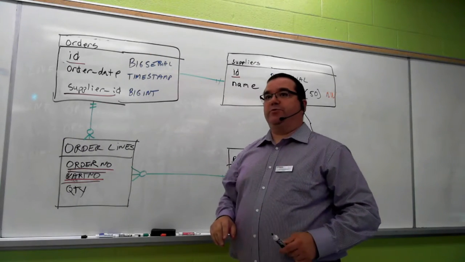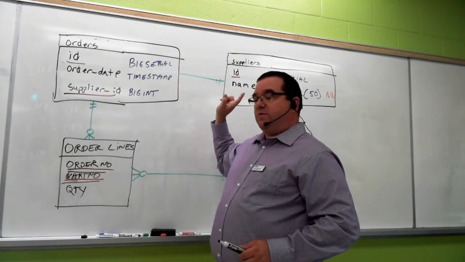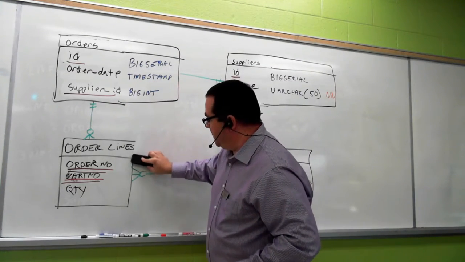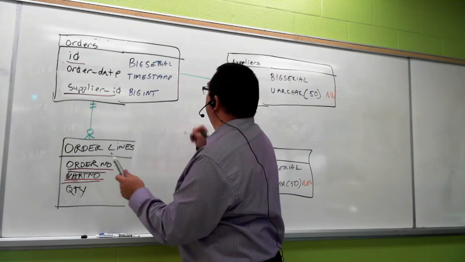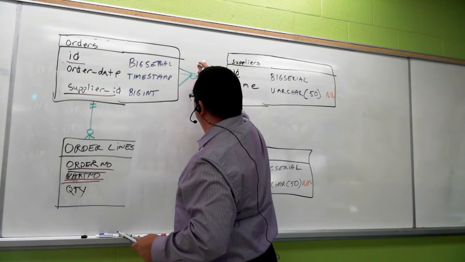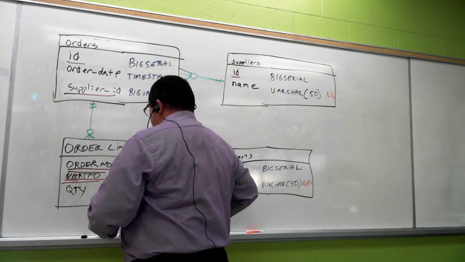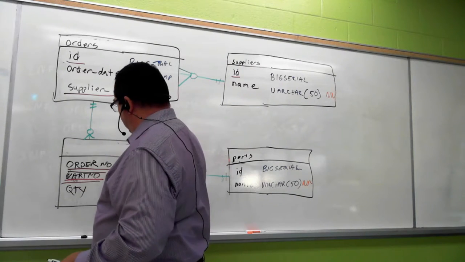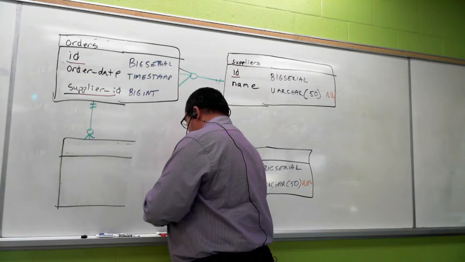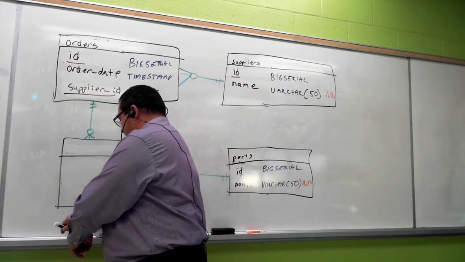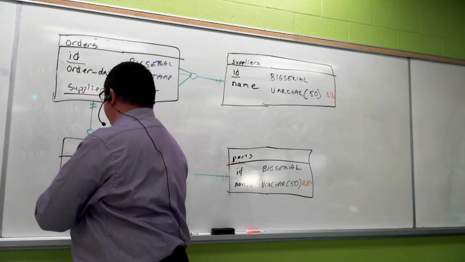That's what happens to the orders table. Now you can see our foreign key matches the suppliers table. I'm going to do the last transformation here. Well, I guess I need to keep my relationship here, like that. And I'm going to transform order lines. However, I'm going to do one last thing. And actually, I'm not going to do that. I'm just going to say something, but I'm going to change my mind.